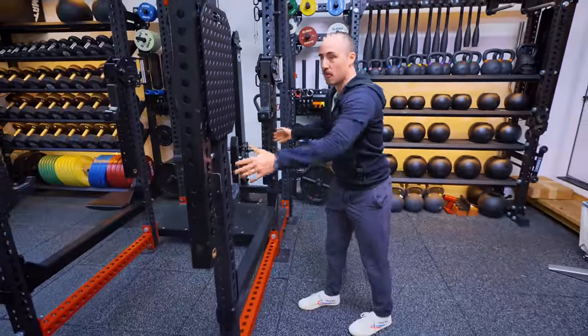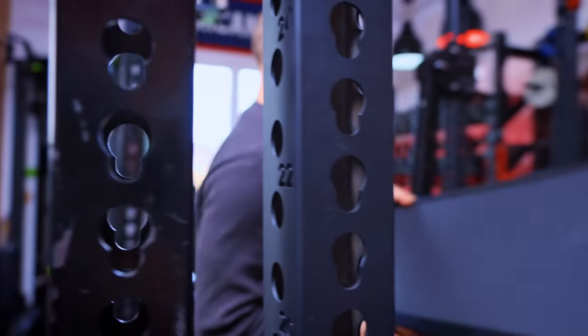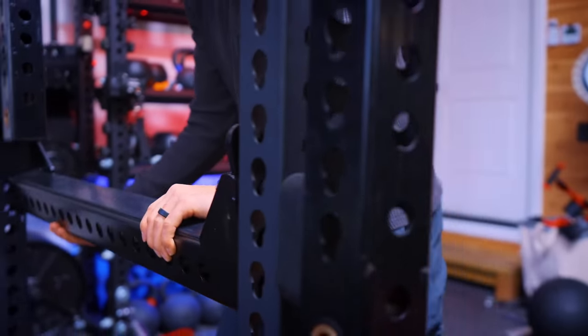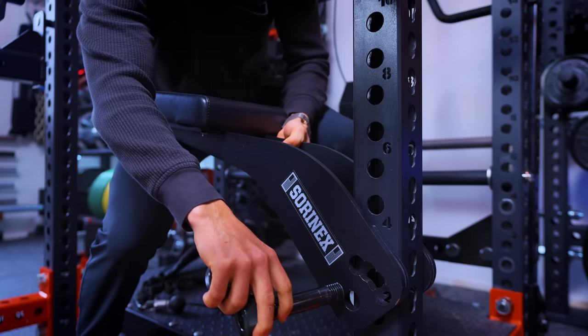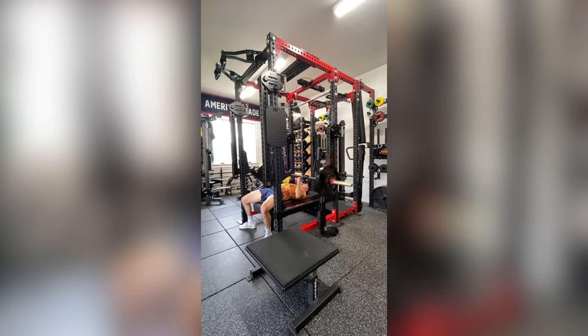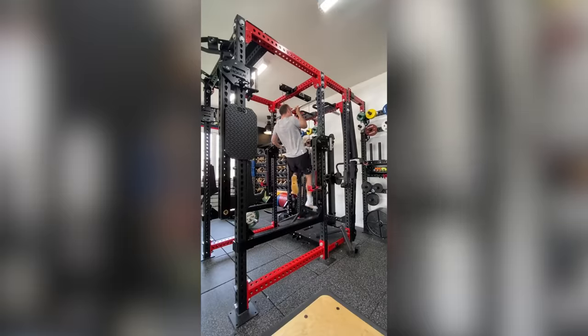This right here allows me to have basically a box right in the middle of the rack. A box is nice because I can use any attachment that works horizontally also vertically. I can just do anything I want within this box, and it allows enough space where I can jump, squat, pull up — all that without feeling like I'm enclosed.